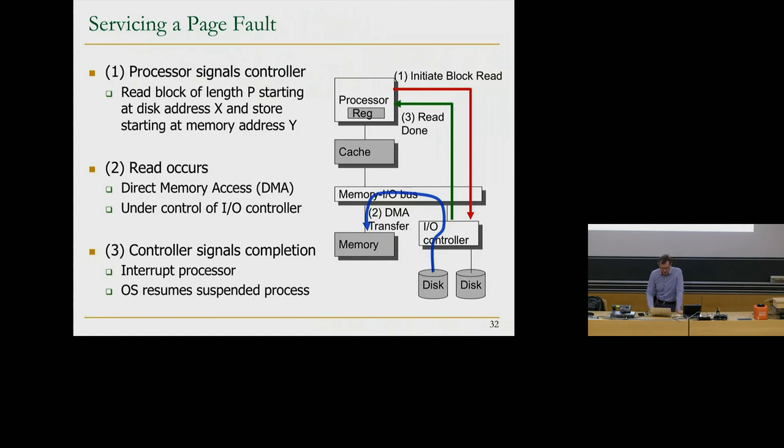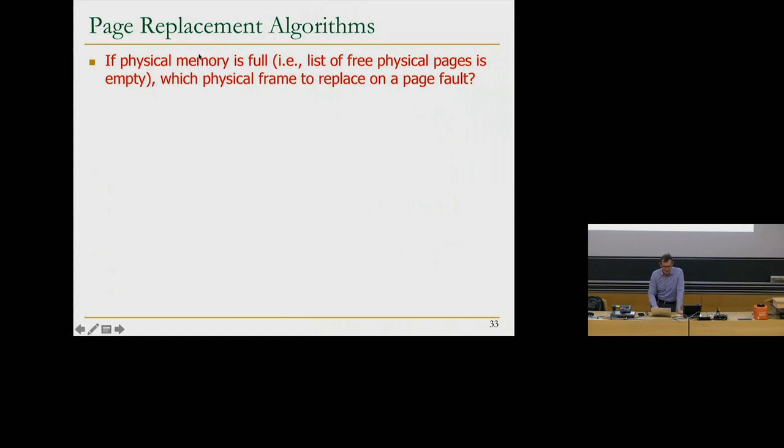Okay, let's talk about page replacement. So I've already discussed the problem. If the physical memory is full, which means that the list of free physical pages is empty, so I'm introducing something here. Somebody needs to keep a list of free physical pages, and that's the operating system. Because whenever it needs to allocate a physical page to a virtual page that is in the disk, it needs to say, okay, I have these free physical pages, so let me allocate one. So the operating system has these data structures to enable virtual memory, and that's one example data structure.